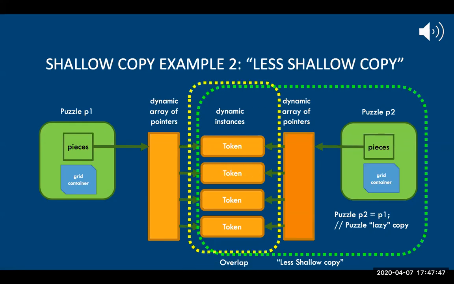There's still two puzzles pointing to the same tokens in the middle. Let's say we failed to copy those when we implemented our copy constructor. We accidentally just borrowed the pointers from each of the dynamic arrays. And so if somebody came and deleted one of those puzzle pieces from one puzzle, it would leave us with a corrupted pointer in the other puzzle. So we could crash. So we have to be careful in these situations that if we are expecting these things to be true copies, they may not be.